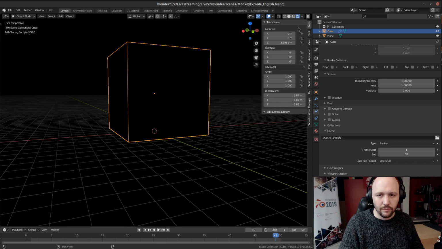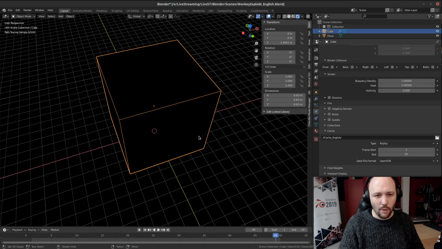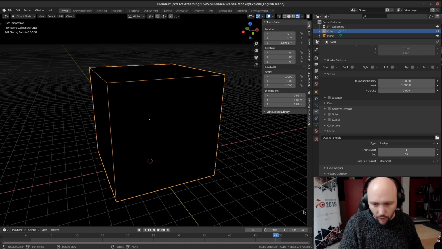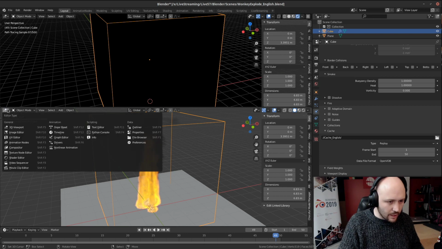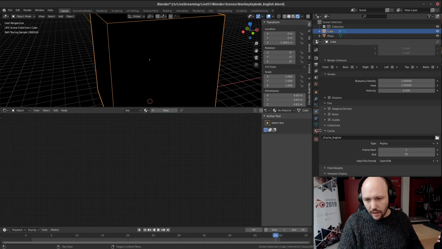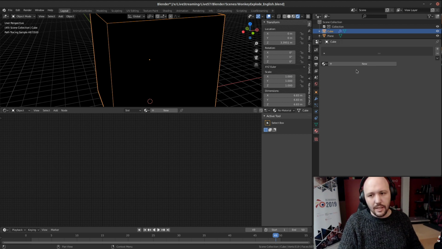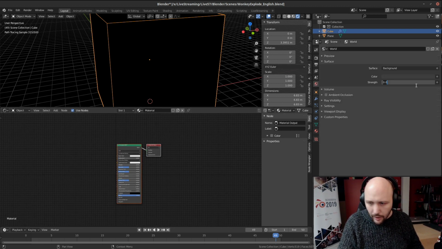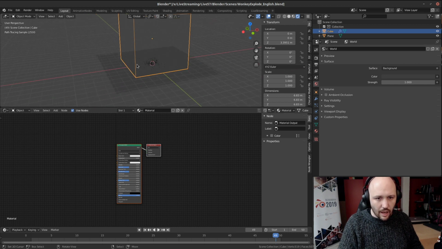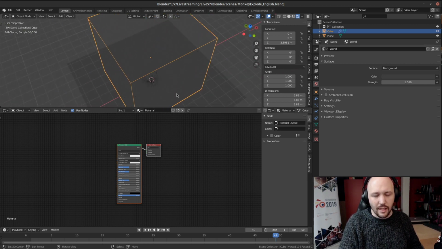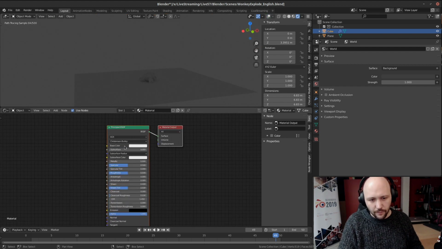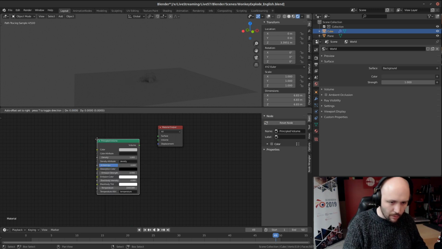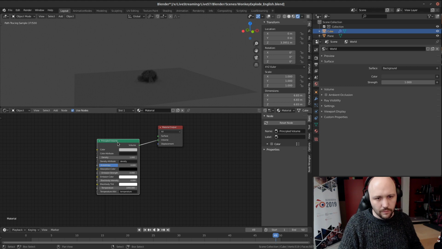Okay, let's check. What? Where is my smoke? Hey! No, it's not inside. It's not outside. Why? Because the shader, of course. So we can go here. Let's go to the shader editor. And let's apply to the domain object a new material. And let's configure, by the way, a bit of intensity here. And you can see that we have a new material, but we can't see anything, right? There's nothing here. Now we can create a volume, principled volume. And we connect the volume to the volume. And here it is.